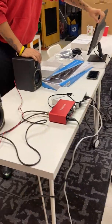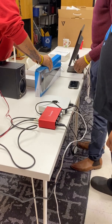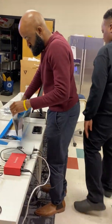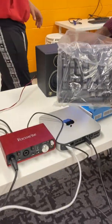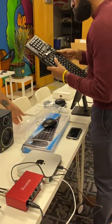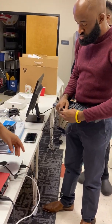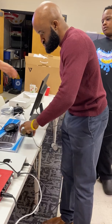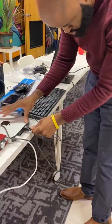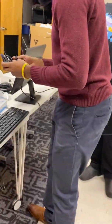Alright, so we've got that. So let's do our keyboard. Emeka, you're going to do the keyboard, and Malik, you're going to do the monitor. The keyboard and mouse are USB. Your monitors nine times out of ten are going to be HDMI. Thank God for the future. Usually, just to save space, after you plug all that stuff in, we'll turn everything around. I usually put my monitor on top of the Mac Mini, and you can slide the Mac Mini back, so everything will be in between. So you have space for your keyboard, mouse, etc.